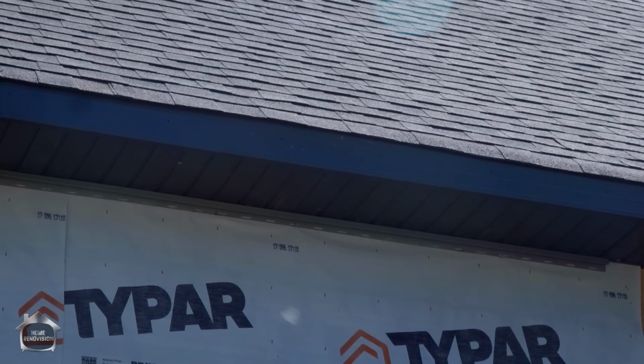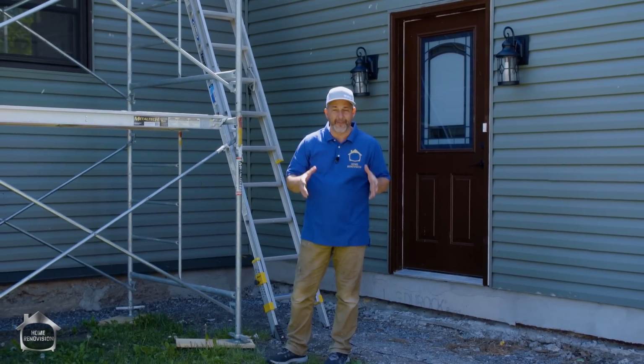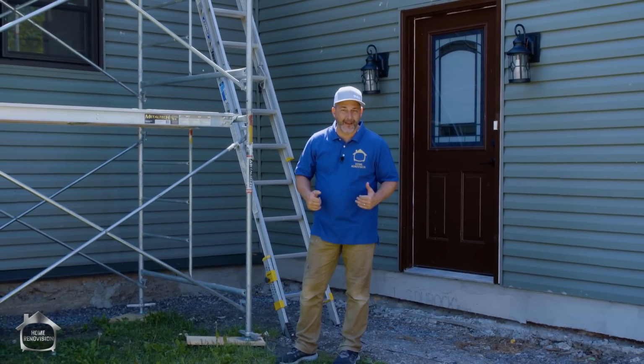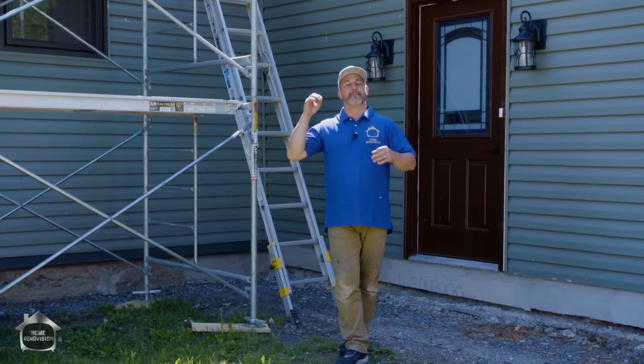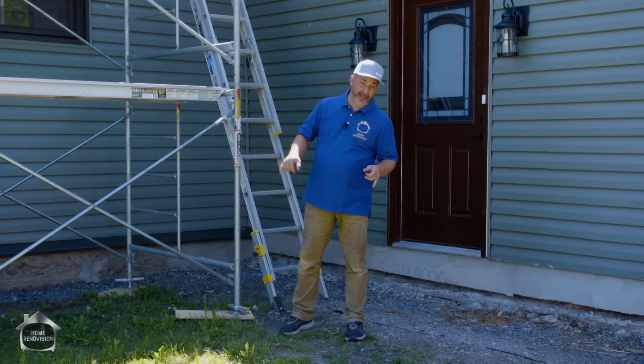I got another full day here just to finish buttoning this up because once the skid steer gets here, we're gonna be excavating 1,000 square feet for an outdoor patio. That's right. We can rent the equipment and we can do all this ourselves. No need to hire a crew. It is an amazing DIY project. It has a huge return on investment. So those videos are coming as well.